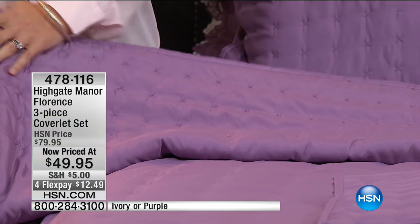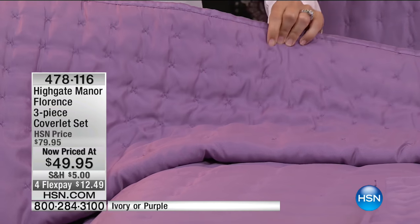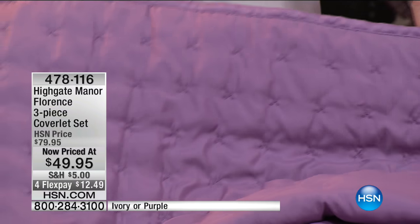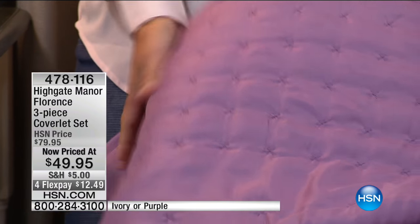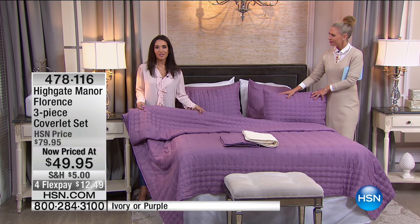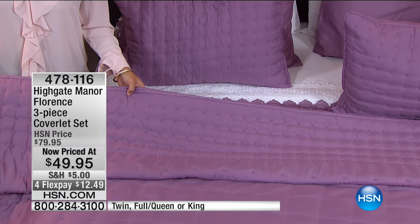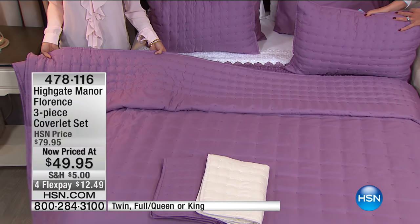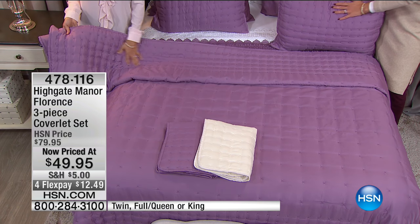So this is a lighter piece. What I love about this one, it actually looks like it's quilted with this really cute X-stitching, and it has a little bit of fill in it, so it's going to be the perfect layering piece. If you have a heavier duvet or comforter on your bed, this will be nice to just fold over on the edge. As we transition into these cooler months, maybe you just want a nice layering piece. It's nice and lightweight, but you're going to be able to throw it right into the washing machine. It looks so high-end because it is.